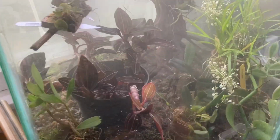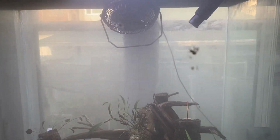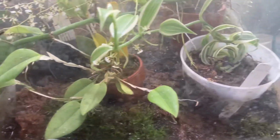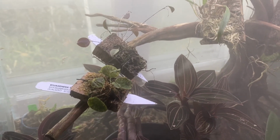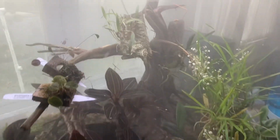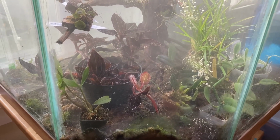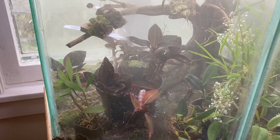Here is my clean tank now. It's cleaner. I even cleaned the fan. I don't know if stuff will grow better in it, but I tried to put back only the things that were doing well in it, except for the Lepanthes right there, which have actually been out by the sink all summer where I've been watering by hand, because my house is cooler than the inside of this tank. So I guess I'll find out in maybe 6 to 8 months if this is a good setup, or next year after another hot summer, since most things did do pretty well during the winter in this.